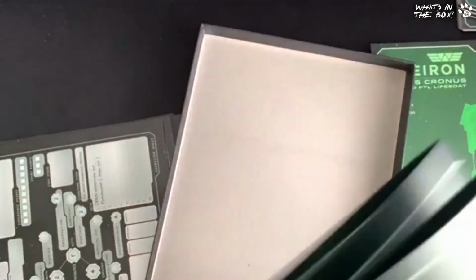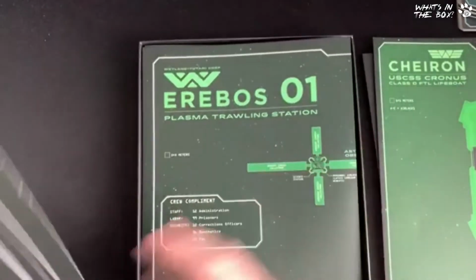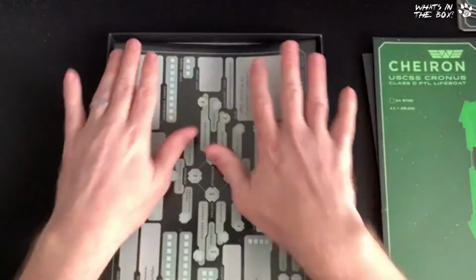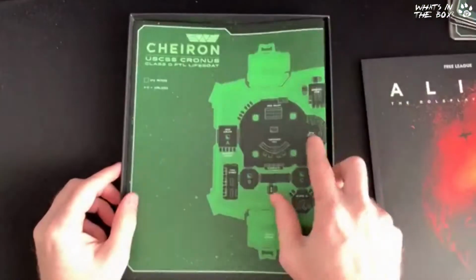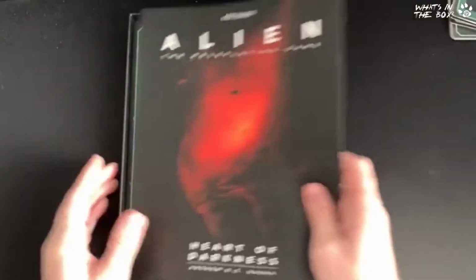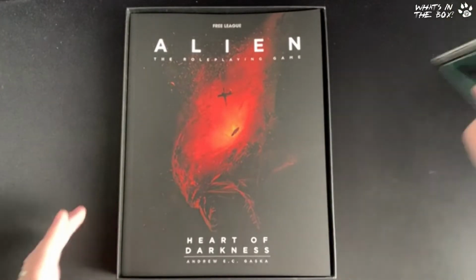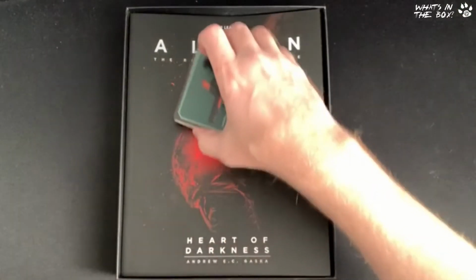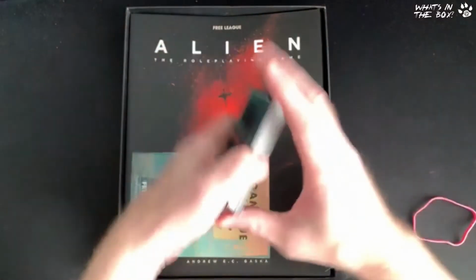As always, the quality of Freeleague products is, in all honesty, second to none. They do not skimp. And I'm saying that if you've ever bought a Wizards of the Coast product, which is basically Hasbro, they are cheap. They are extremely, extremely cheap. If you've bought their stuff before, you will definitely know what I'm talking about. This stuff is not cheap.